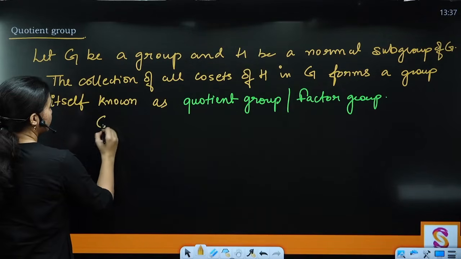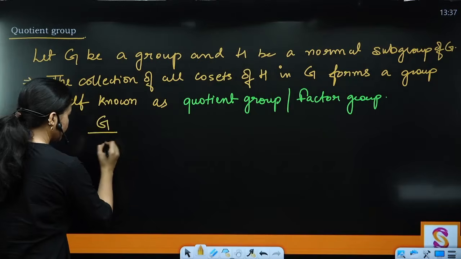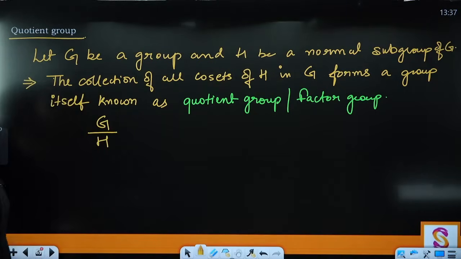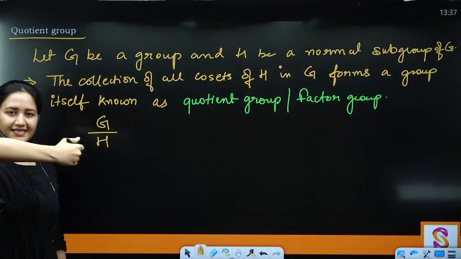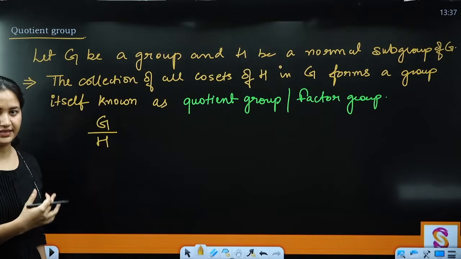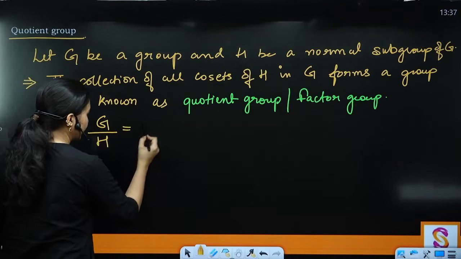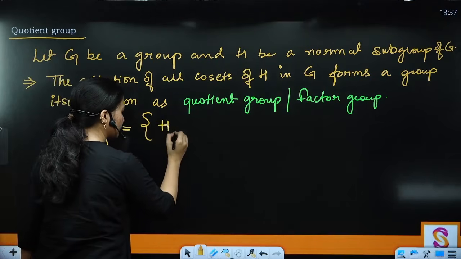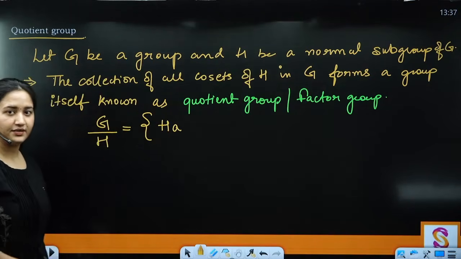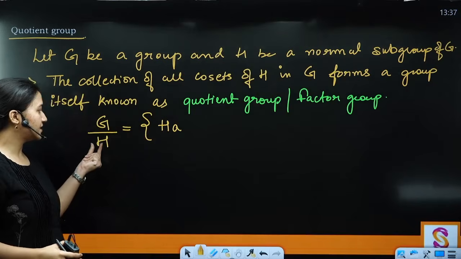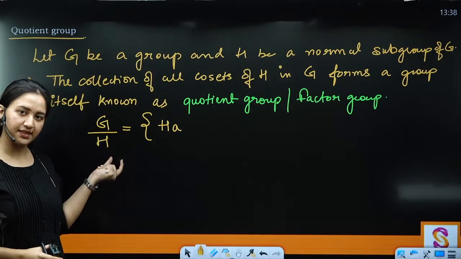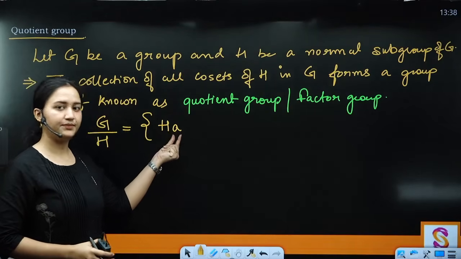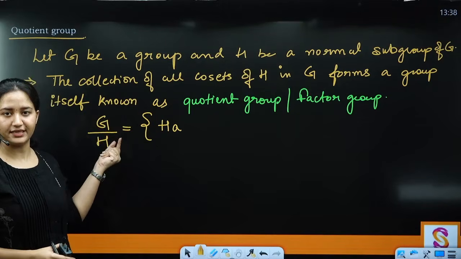So we know that we have a group G, and we need a subgroup by which we are dividing. Here we are not just exactly dividing, it is just a way of representing the group, right? And it is a collection of what? It is a collection of cosets. So the elements are going to be of the form HA, right? Why? Because H is the normal subgroup that we are using to make the cosets, right? And A are the elements of the group itself, right?